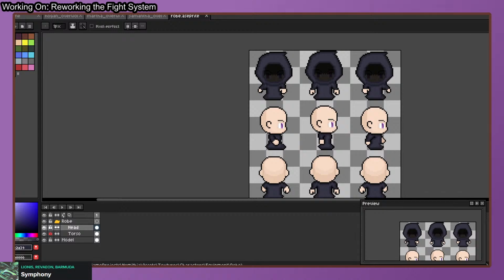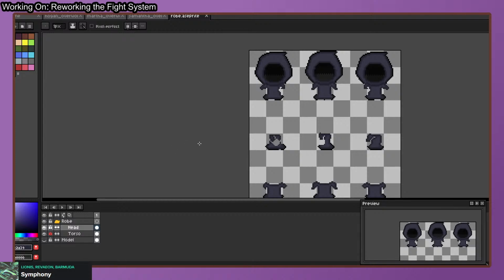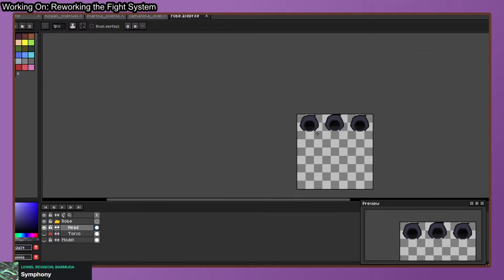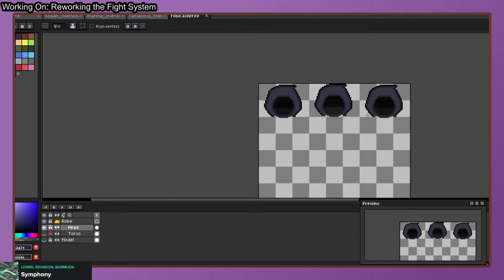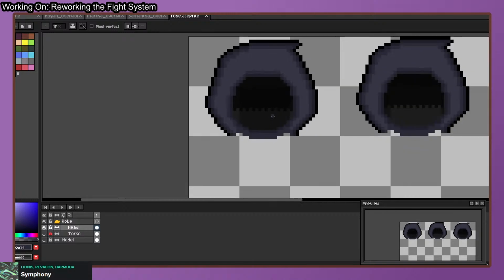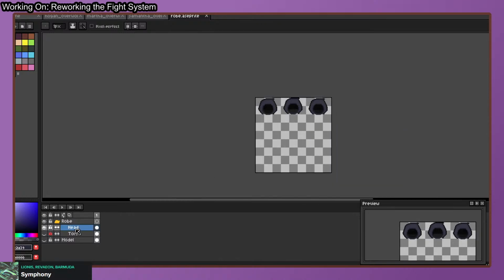So if I turn off the model, I can more or less see why I did this. So I can just eventually copy the color codes, make my job easier. Alright, let's re-enable this.